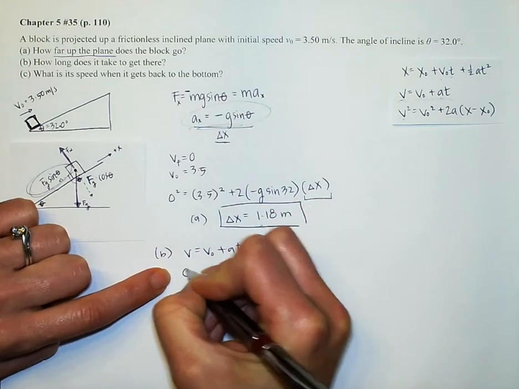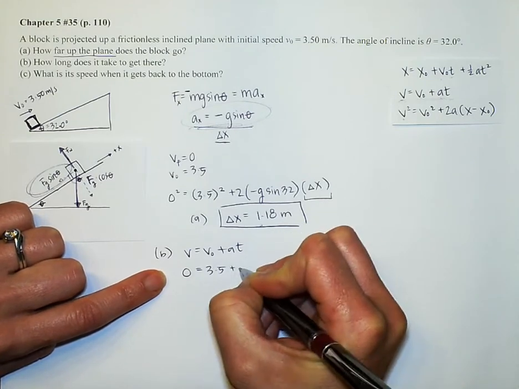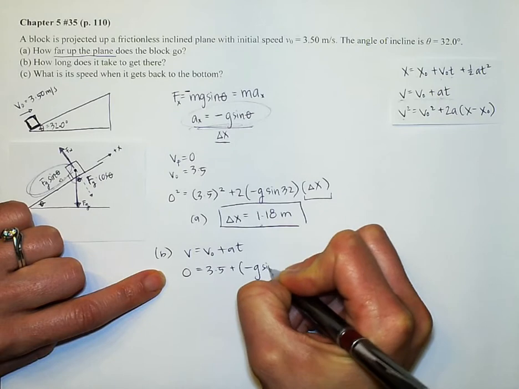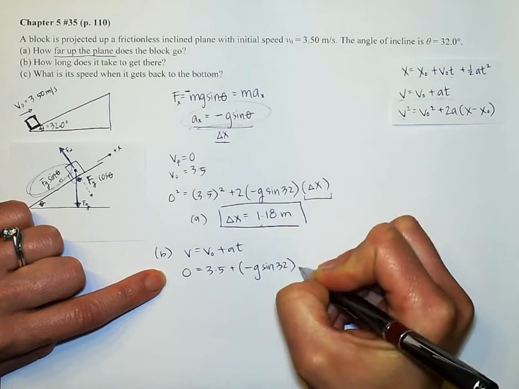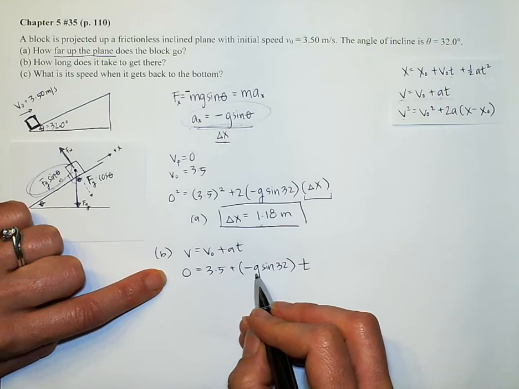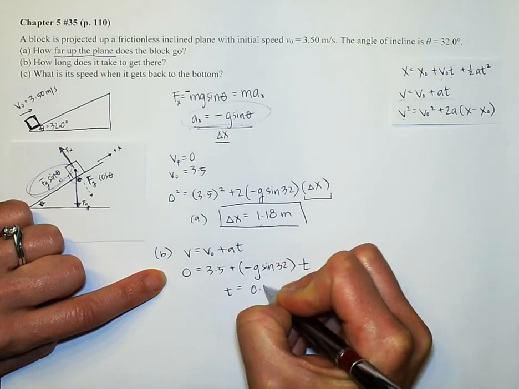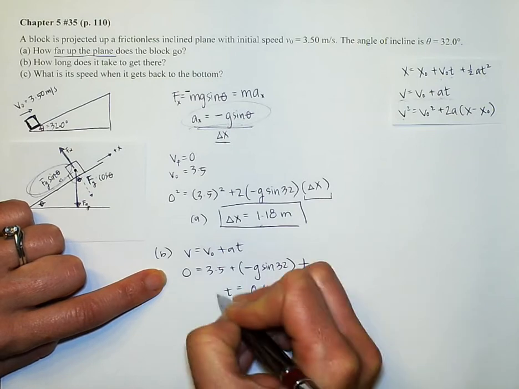Additionally, to solve it without using our answer for part A, that's not necessarily a bad thing. But if we would have made a mistake and then plugged it in here, then that would be doubling the mistake. So I'll use the second equation. V equals V naught plus AT. Final velocity is zero. Initial velocity is 3.5. My acceleration is still negative g sine 32. And then the time is what we're solving for. If I plug in 9.8 for this, I will find out that my time equals 0.674 seconds.